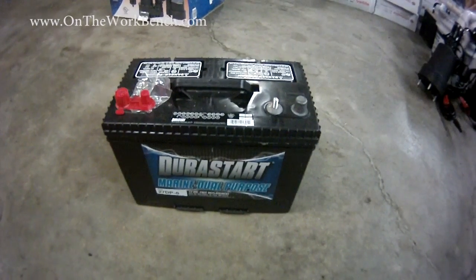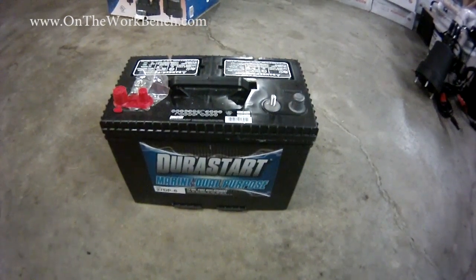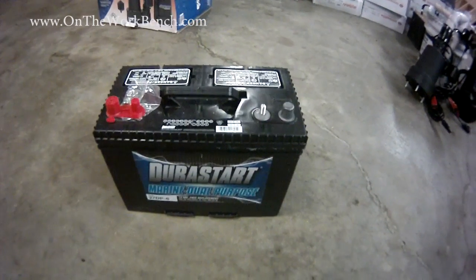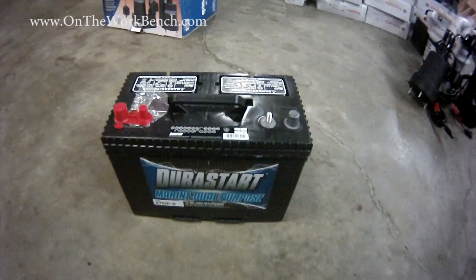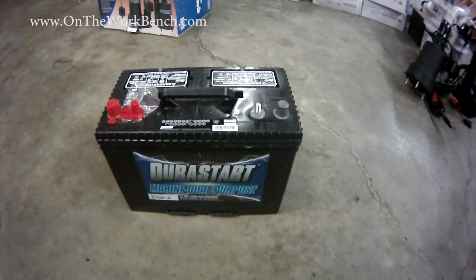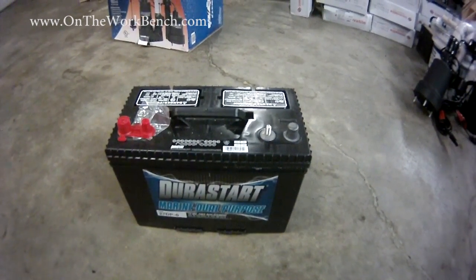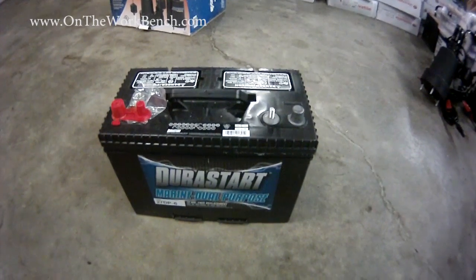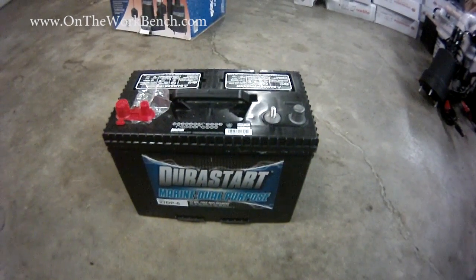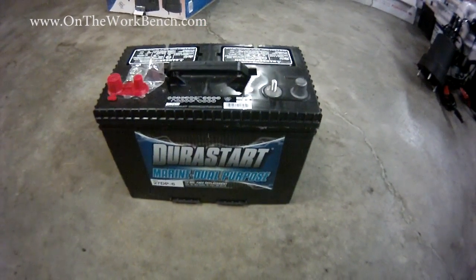The total cost of this kit, including a battery and the two pumps, is close to about $400. But for the peace of mind of having an extra backup and replacing your existing sump pump with a brand new one, I think it's well worth it — considering the deductible on a homeowner's insurance policy or the annual cost of sump pump insurance. Around where I live, a sump pump line item on a homeowner's insurance policy is about $400 to $500 depending on your insurance company. So if you go ahead and get the battery backup system, you can spend $400 once versus $400 to $500 every year in additional homeowner's insurance premium fees, plus your deductible on top of that if you had a claim. To me, it's just a smart investment to live comfortably and not have to worry about your sump pump in the event of a power failure during a rainstorm. I'll show you how this goes in in another video — I hope you found this useful and have a great day.